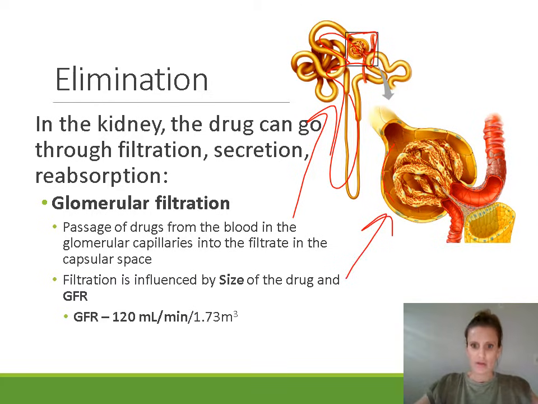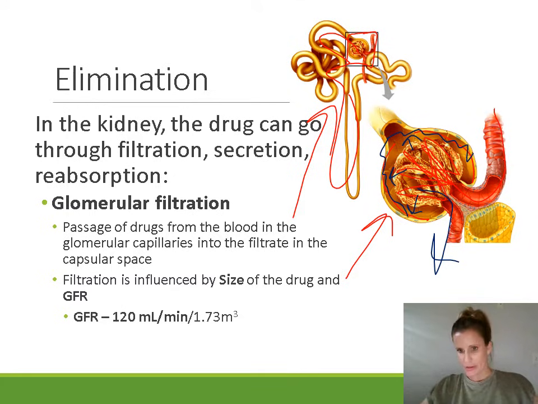So if you look here, we've got the glomerular capsule around the outside, and then the glomerulus just refers to this ball of capillaries that's there in the middle. So blood comes in to the glomerular capsules, and then stuff gets pushed out of the capillaries and into this capsular space. And then whatever's left in the blood inside the capillaries flows out. But we've pushed all of this fluid and solutes out into this capsular space. That is now filtrate. So we had blood in the capillaries, we pushed stuff out, now we have filtrate out here in this space. All that filtrate is going to go into the tubule, right?